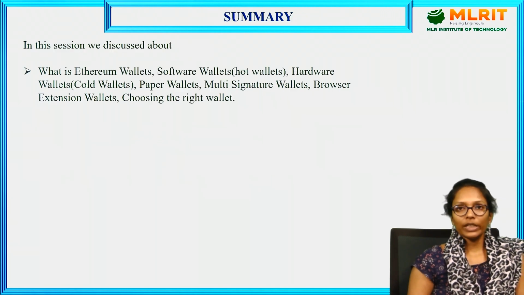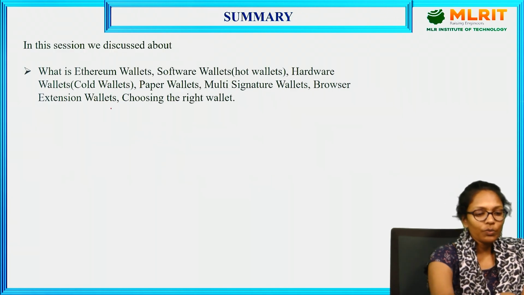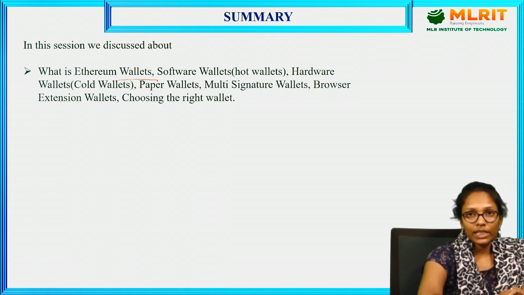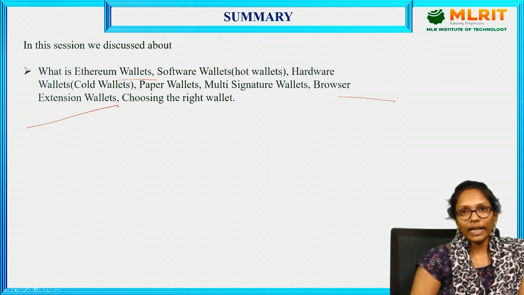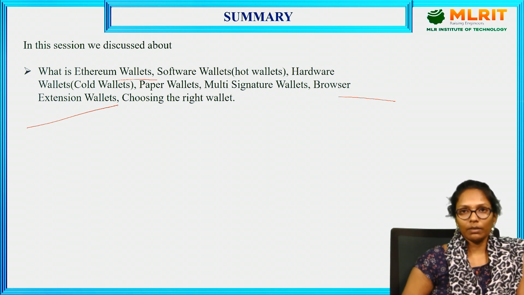So that's about Ethereum wallets. In this video, we discussed what we mean by Ethereum wallets, and what the different types of wallets are, like software wallet, hardware wallet, paper wallet, multi-signature wallet, and browser extension wallet. We also discussed how to choose the right wallet. That's about Ethereum wallets. Thank you.